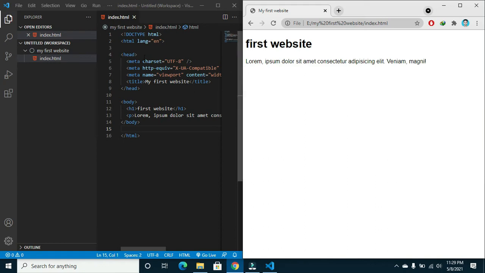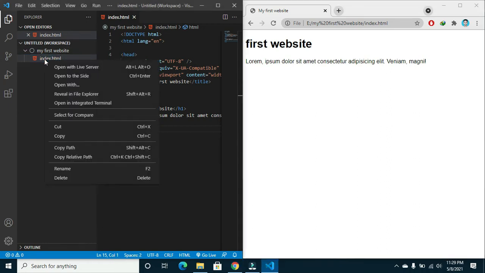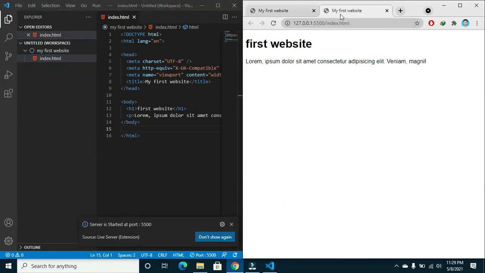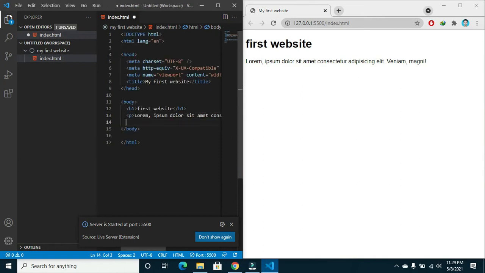Now we are not going to do this. Again we will just go here, and then we will say Open with Live Server. That is the server we have installed right now. You just click on it and you will see that it will be opened automatically. You can see this is the page opened by my live server. Now you do not need to write this here, save it, and then refresh over here. The refreshing part is not mandatory now. You do not need to refresh anything.